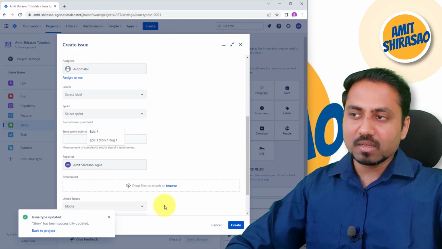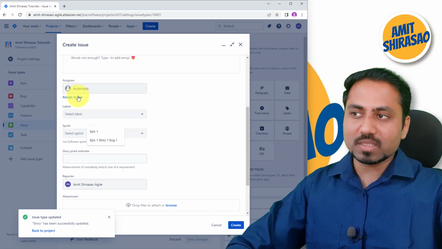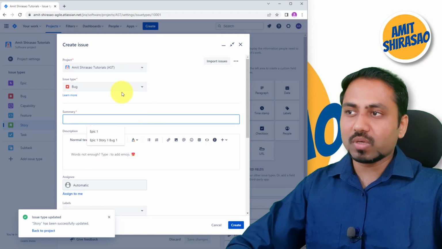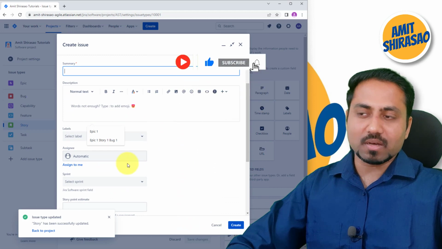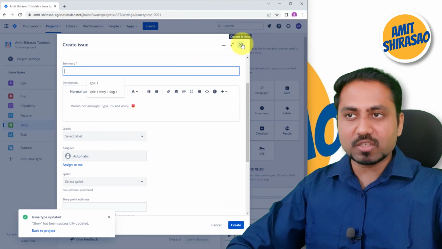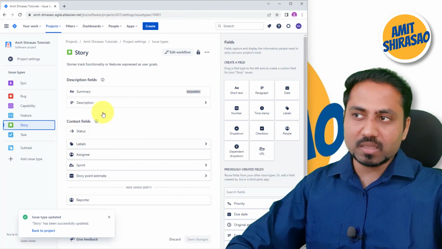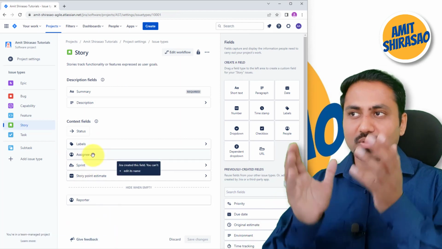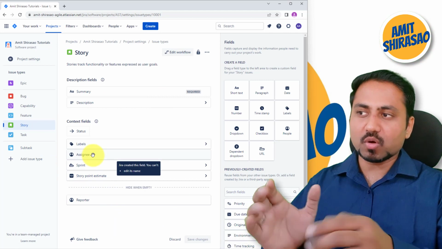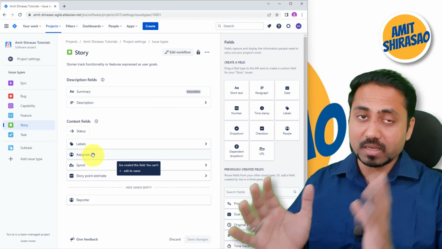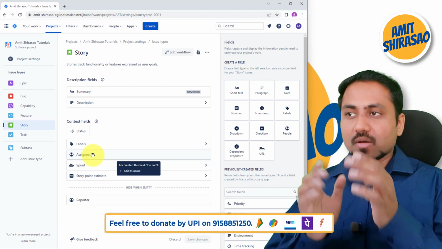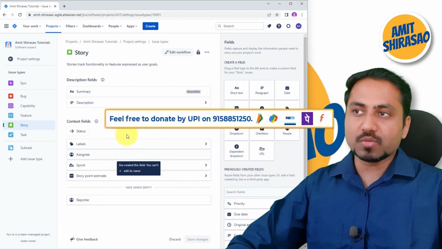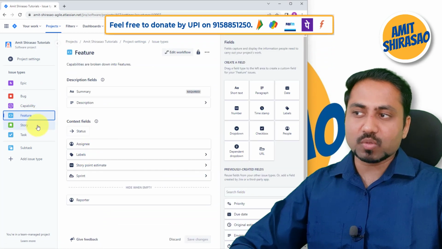See, in bug, label is still below the assignee as it was, but only in story, this label is appearing above assignee. So whatever changes you make in the fields, they will be local to that particular issue type. You are not changing it for all the issue types in one go. So if you want to change for all of them, then go to every issue type individually and keep making those changes.